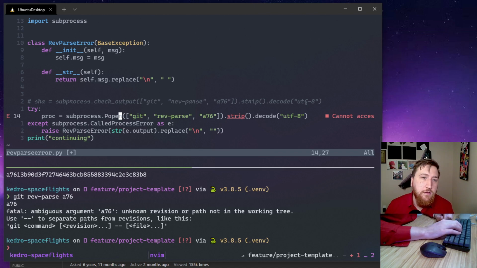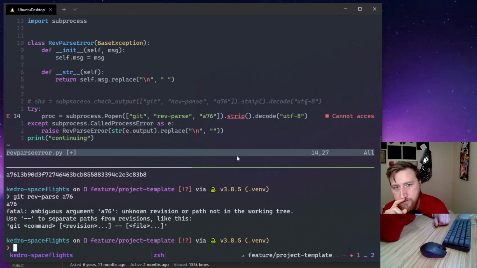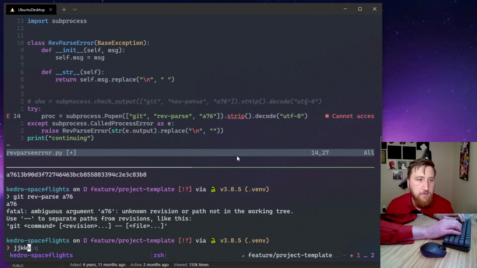Did I? Maybe I screwed myself when I did that strip decode UTF-8. I wasn't even paying attention to that on that check output. Strip wouldn't get rid of that. Okay, let's try it with a proc.